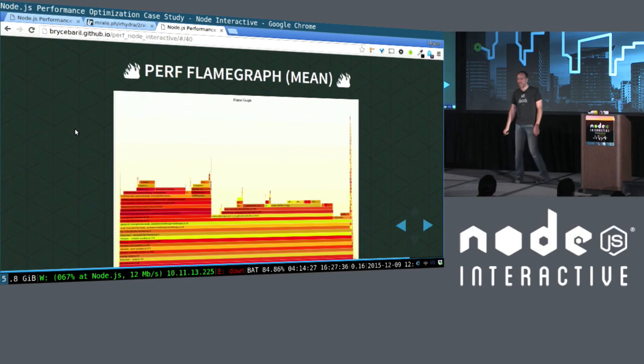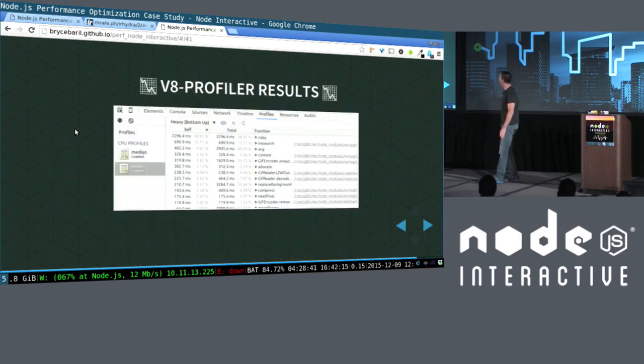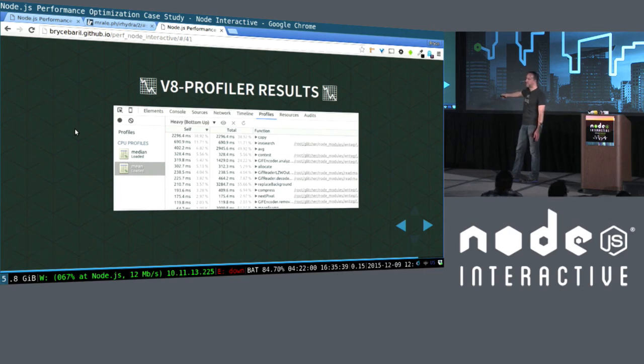So now we can do a flame graph again, and we can see that, remember this is proportional? So this looks like it's bigger, but really it's just proportionally more time. And these are proportionally less time, which is great. It's not perfect. This now maybe is something we should look at. This is INX search. Here we have this new thing called buffer copy, which wasn't in the original one. This is this giant plateau. And if we look at V8 profiler output again, now we're spending 40% of our time in copy, but average is way down here at 6% now. So we've significantly improved things there.